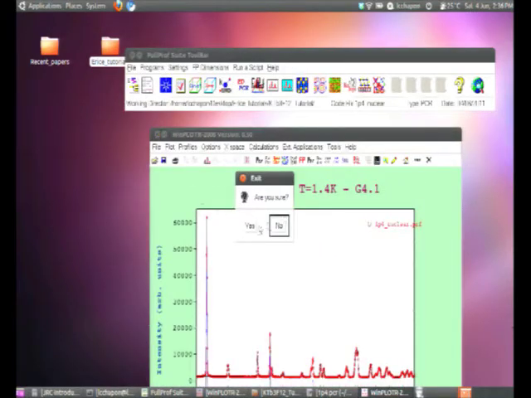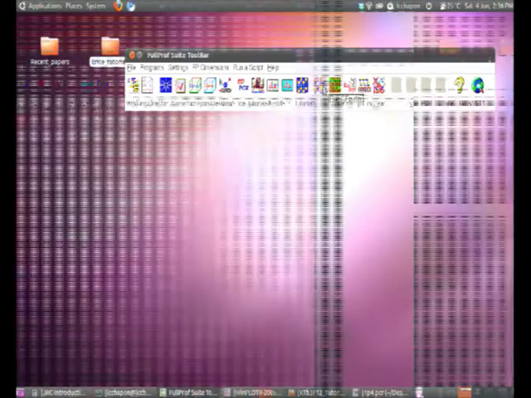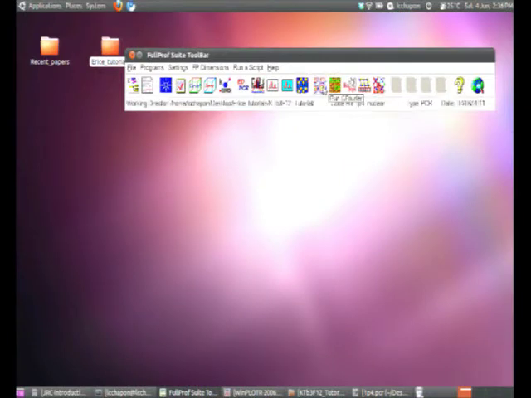So as long as you define a path and which file you're working with, all the other programs are automatically connected to this particular file. So for example, if you were to do a difference Fourier map with this particular file, and then wanted to have access to the Fourier map, you would just click on this button and it will be done. It's always looking for essentially the same file name with a different extension. So that's the way it will work.